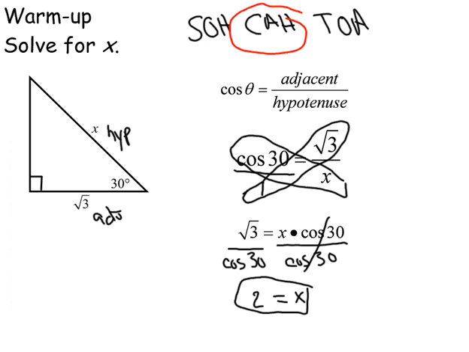Okay, so now this is 2. Now let me just point something out very simply. What you're going to notice here is that the ratio of the adjacent side to the hypotenuse is radical 3 over 2, or radical 3 to 2. That's what we mean by a trigonometric ratio. The ratio of the adjacent side to the hypotenuse is radical 3 to 2 when the angle is 30 degrees.